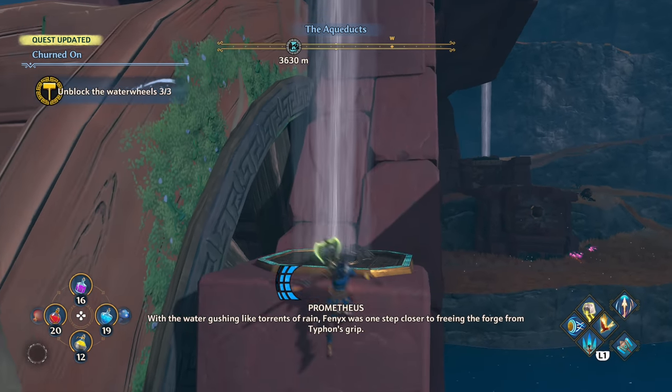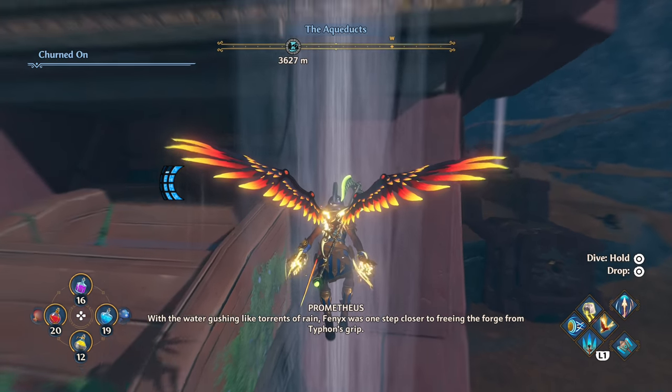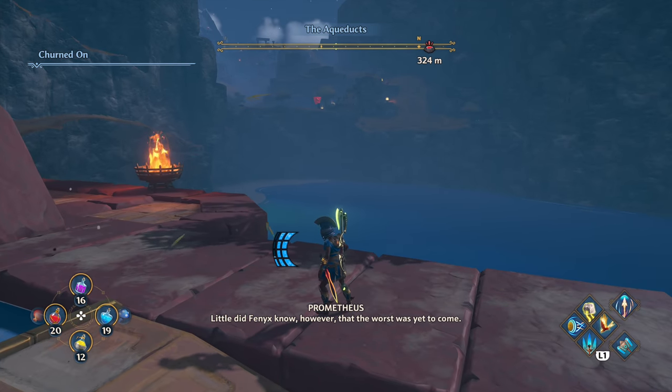With the water gushing like torrents of rain, Fenyx was one step closer to freeing the forge from Typhon's grip. Little did Fenyx know, however, that the worst was yet to come.